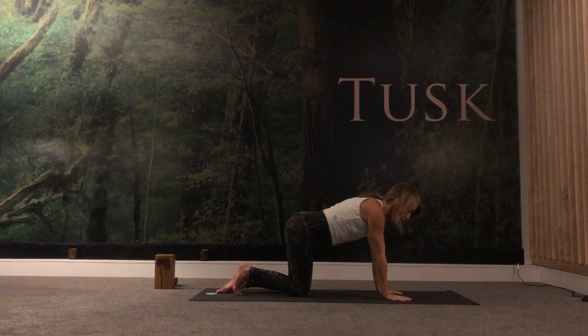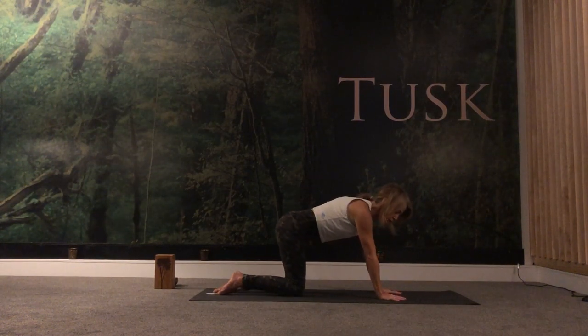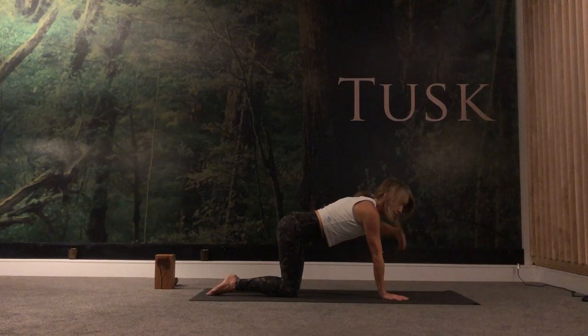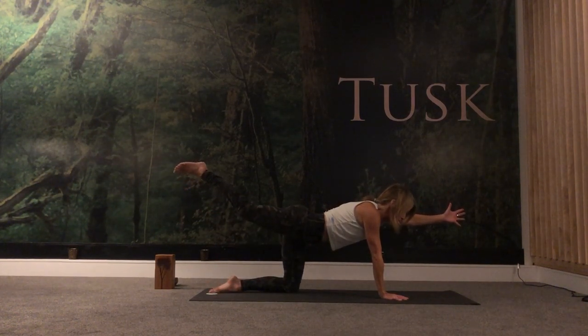We're going to begin here with some repetitions. And as we move through the flow, we'll go a little bit more quickly. Again, your knees under your hips, wrists under shoulders. Take the left arm forward and stretch the right leg back. You can point the right toe.